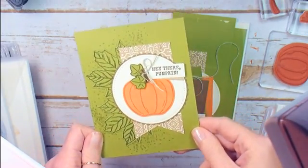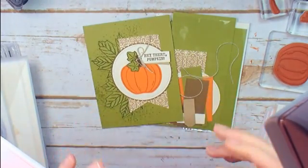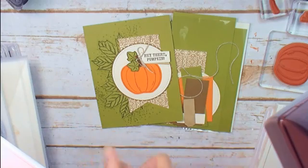We've got this Hey There pumpkin note card for you. I just love this card. It's going to be a quick, easy one. We can jump right in.